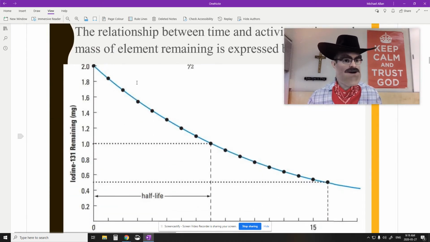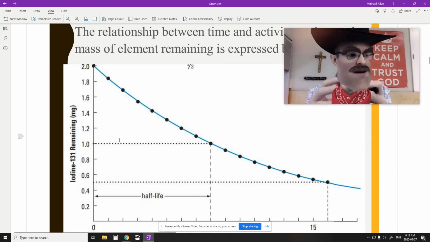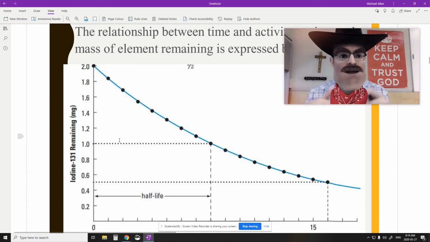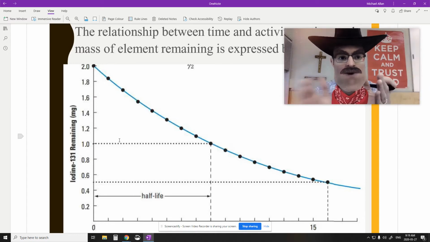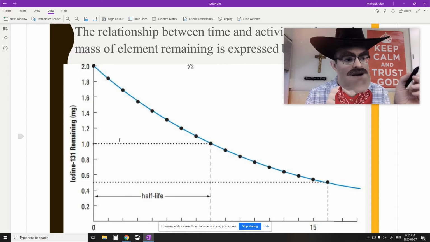So a typical half-life equation or graph looks like this. Okay? So as you start off here, it looks like we're talking about iodine-131. So some isotope of iodine is being measured to have 2 milligrams. And then how much iodine-131 is left over is measured as it goes through. Maybe the next element down is a gas or something and it separates, or we could filter it out and then measure what's left over. So we can measure all this iodine-131.